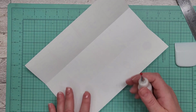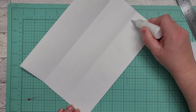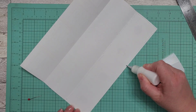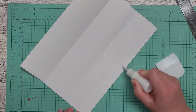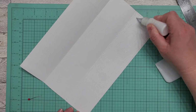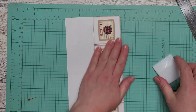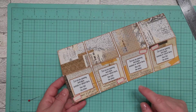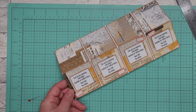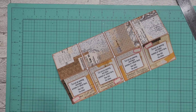Okay, now next I think what we can do is we can take our glue and apply it to this whole section with the images that will be the inside of our slides. And I can go ahead and fold it back. And that is done too. Now here you have like a little cheat sheet. It says cut out an opening and place acetate or vellum here, then fold the slides. So this is what we're going to do. We will cut out an opening.